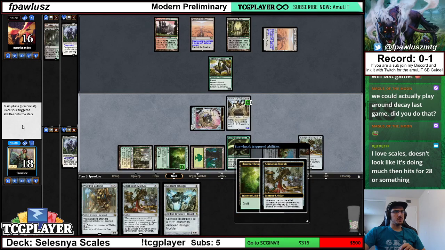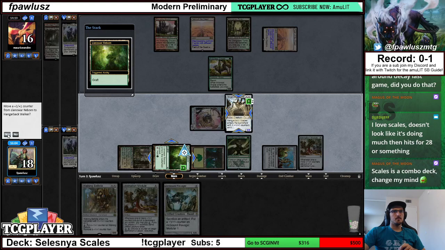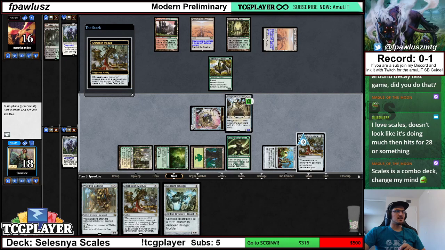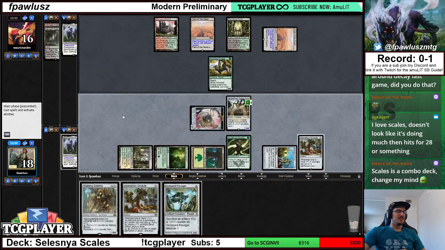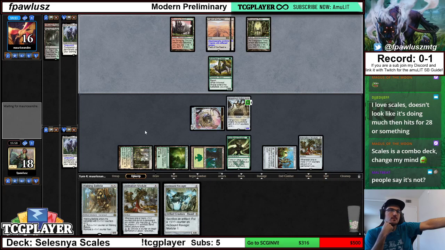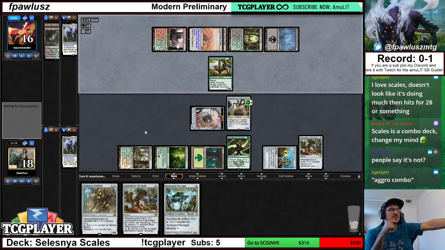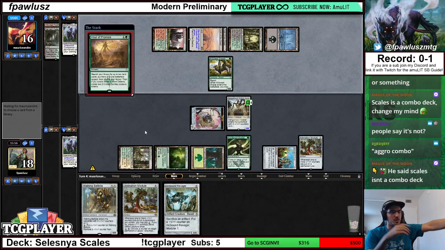And I guess we do put the counters on this Walker, I think. Scales is a combo deck, changed my mind. I don't think I want to. I could probably agree with you. If my opponent taps out, we can kill them next turn, which is like the poggiest thing ever.